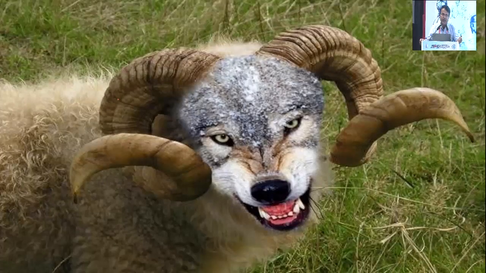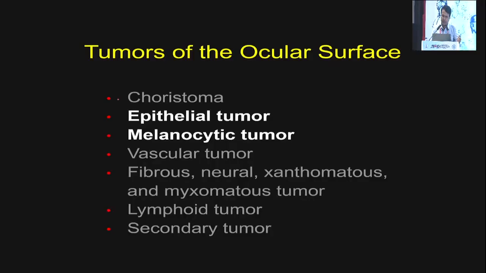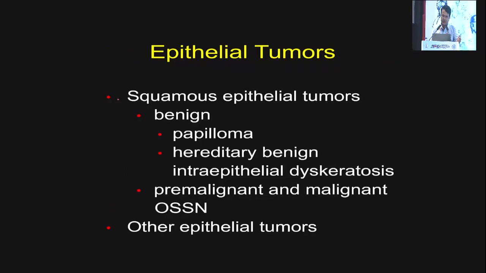And how do you identify all that? It's very easy, because each tumor comes with a signature. Each tumor has a very specific clinical feature. If you look at it, you'll be able to identify, and that's how you'll be able to recognize. SEMA has covered everything except epithelial and melanocytic, and I'll cover what is left.